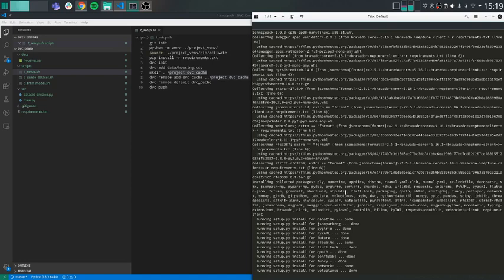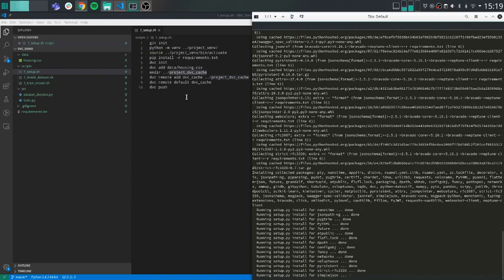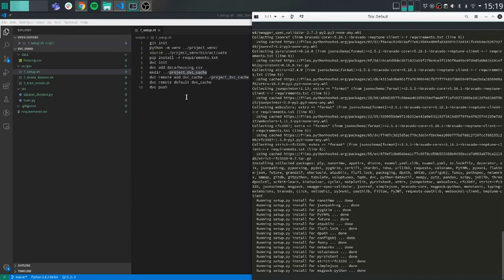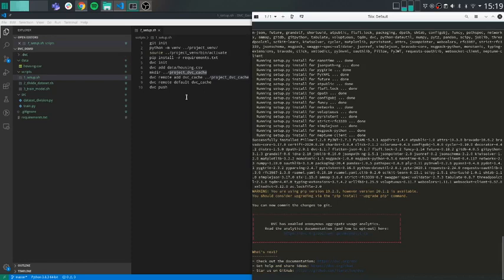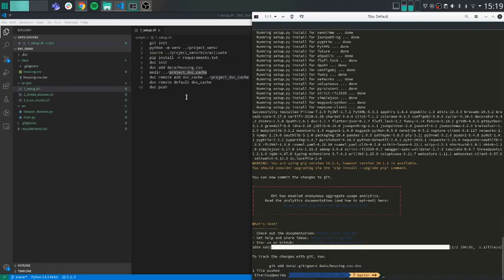Let's give it a little bit of time to work, but let's recap a little bit of what we were doing. We are creating a virtual environment with all the requirements that we need for our project. This is just something that you will probably already be doing in your project. You are saying DVC init, so you are saying this Git repository is being tracked by DVC, so just use it. And it adds the CSV file to being tracked.